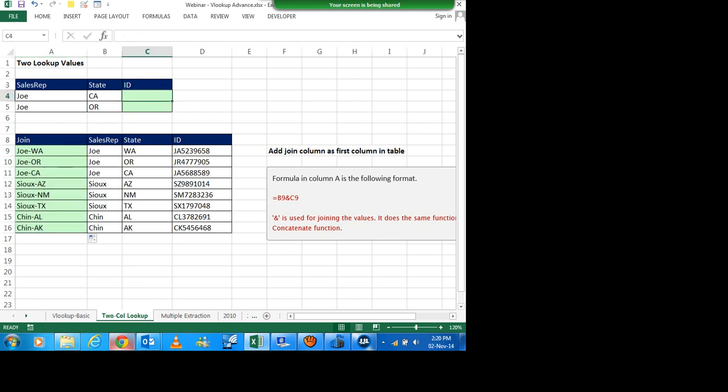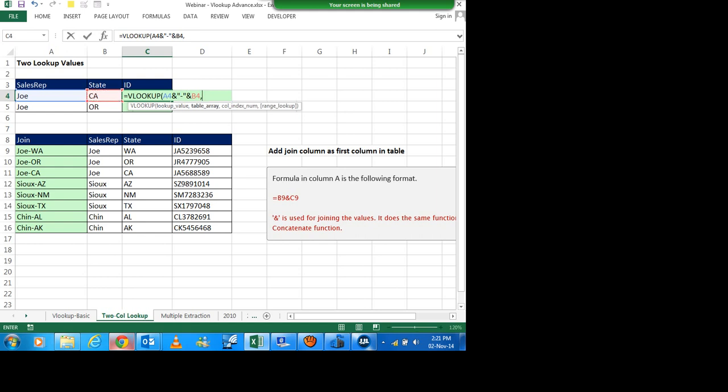Now let's go to the VLOOKUP function. How does a VLOOKUP function work? Lookup value would be what? Exactly. So when you create a lookup value, that will be again created using these two pieces of information that are given to you, by which you have to go ahead and extract. So it's going to be A4 ampersand hyphen ampersand B4. This becomes my lookup value.